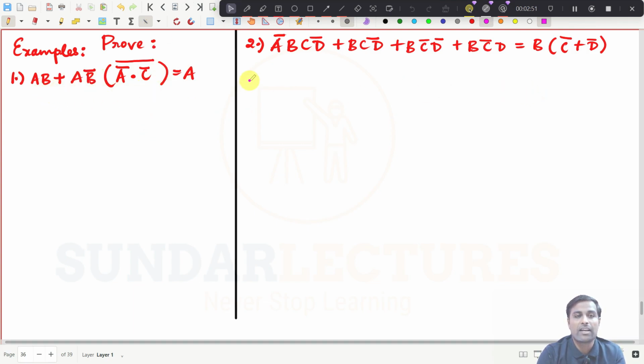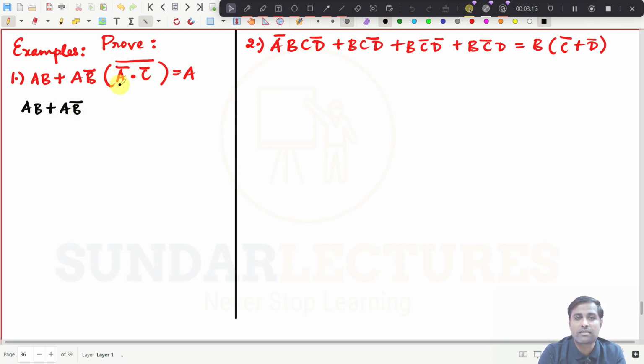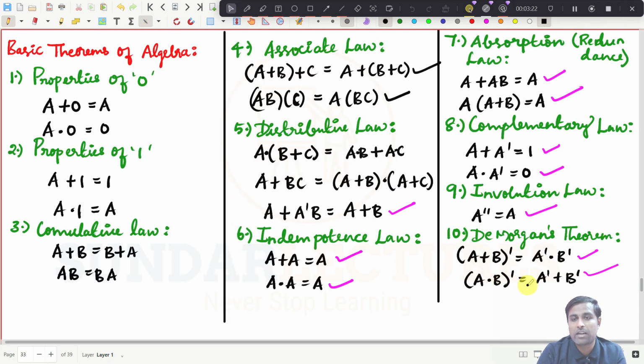So you see here, this is the problem. AB plus A-bar B plus this one, we should prove that this particular equation will be equal to A. So what we will do first is simplify using De Morgan's theorem. Always go for De Morgan's theorem. All other terms, all other variables, you keep as they are. This is AB plus AB-bar. What you do is this term, this whole term, the whole bar will be equal to what? You see here, A dot B whole bar. A dot B whole bar can be equated to A-bar plus B-bar, right?